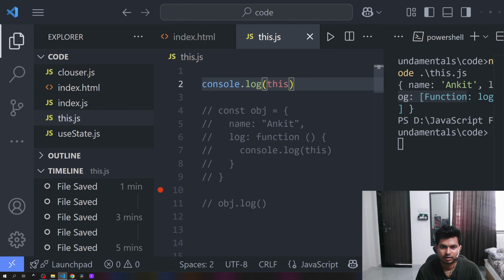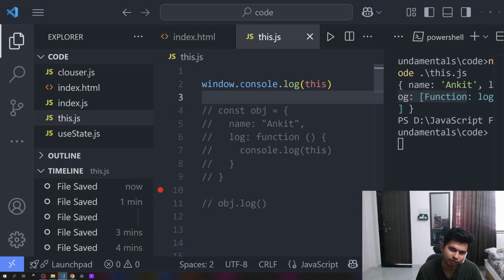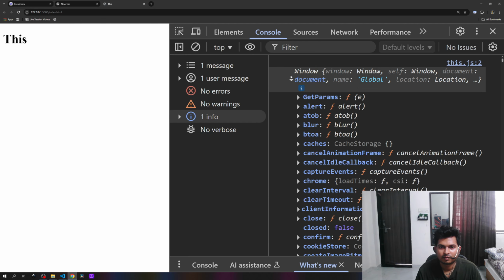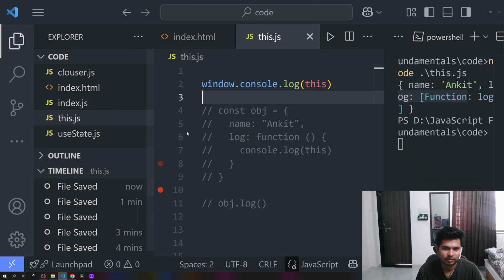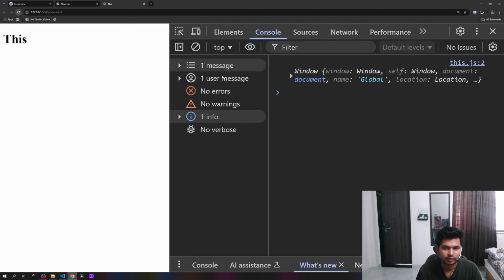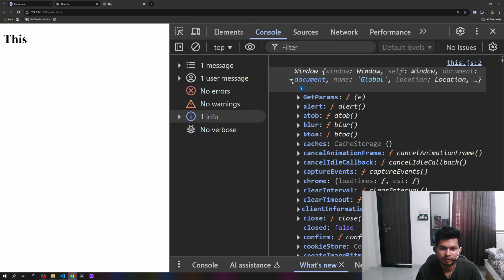the global object. It is the same as if window is calling this console.log, so this value will be the window object, because window is calling this console.log. Let's see the log, as you can see the window object will be there. If I don't use window, then it will also automatically give this value, referring to that window object.